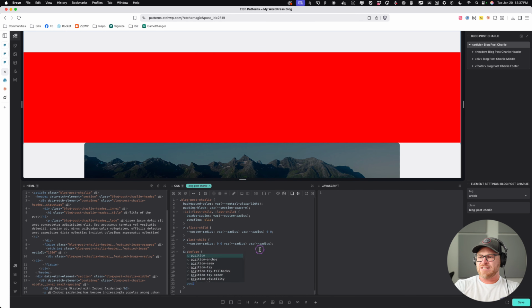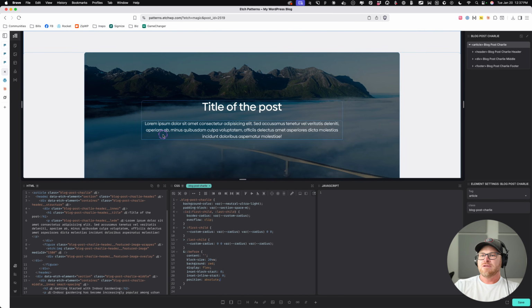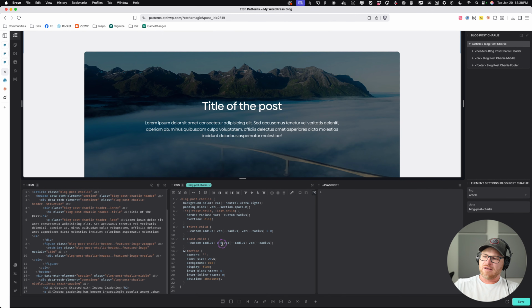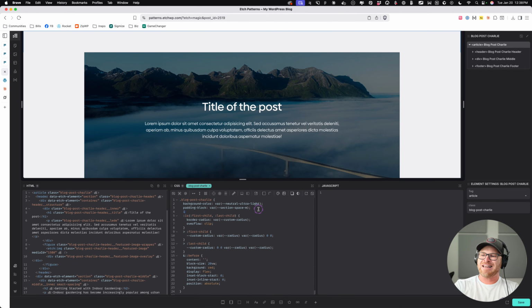Let's go position absolute. Z index 1, or no, we need isolation of isolate. I also probably, did I do something wrong here?